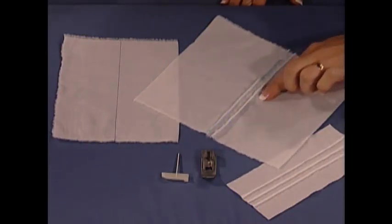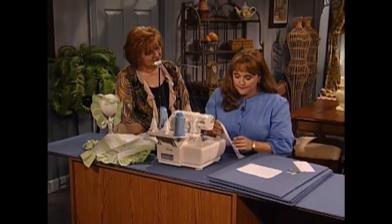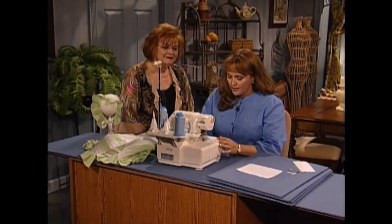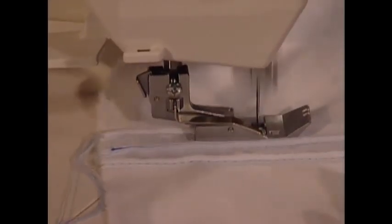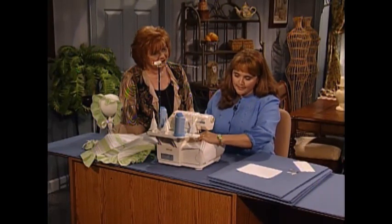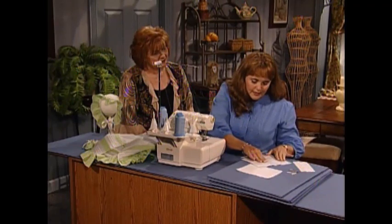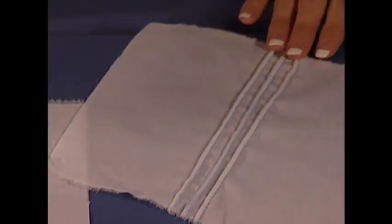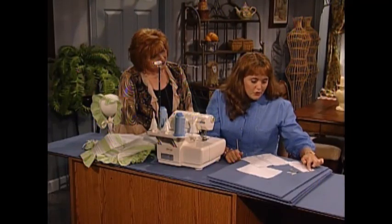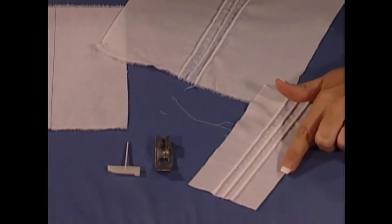I've got two pin tucks stitched already and I like using the outside edge of my presser foot as my guide so I don't have to draw a whole bunch of lines. I'm going to raise the toe of my presser foot since it is spring-loaded and just stitch the fabric into the machine. It's going to do all the work for me because I have that plastic guide sitting on the bed of the machine — it just raises the fabric up. Chain off a little bit, raise your presser foot, pull it straight to the back and cut your thread. Press all the pin tucks one direction, then trim your piece to size — about an inch from the top stitching line at top and bottom.